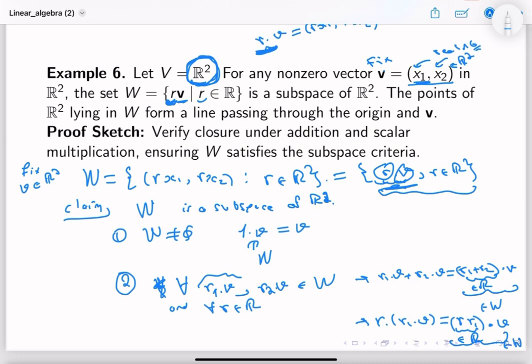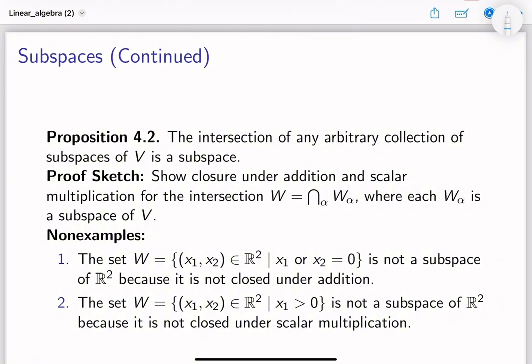So that is it. We just proved that omega is a subspace of R2, right? So this subspace is called the subspace spanned by v. We're going to be defining this later, but I'm just trying to throw some important terms here. Please make sure that you understand these examples that we went over well, and you understand any tricks you've seen when we were proving that these are vector spaces.